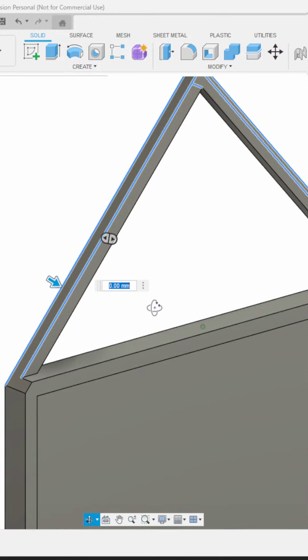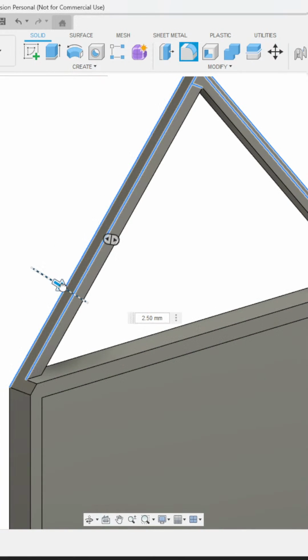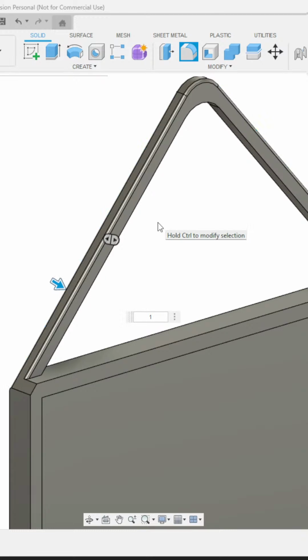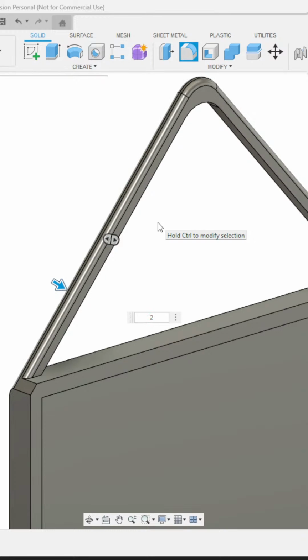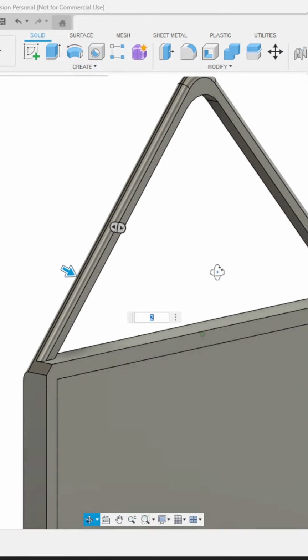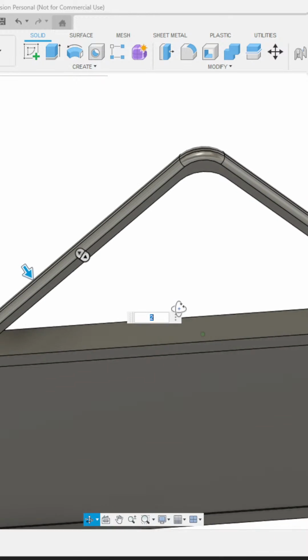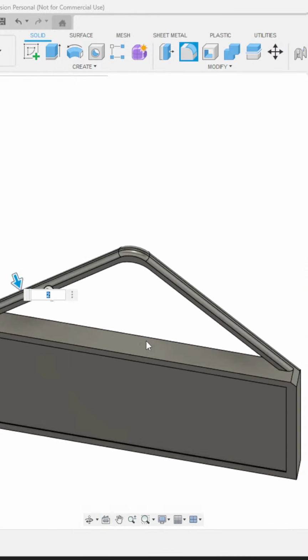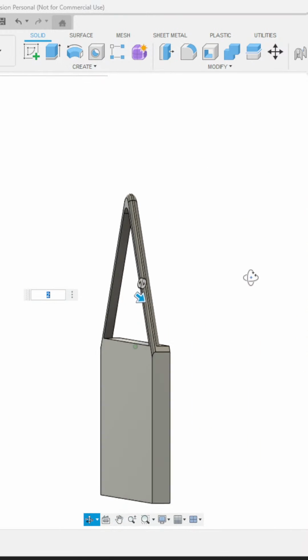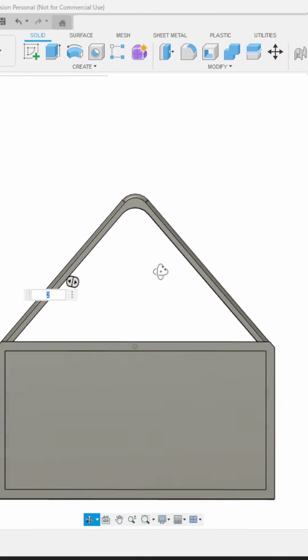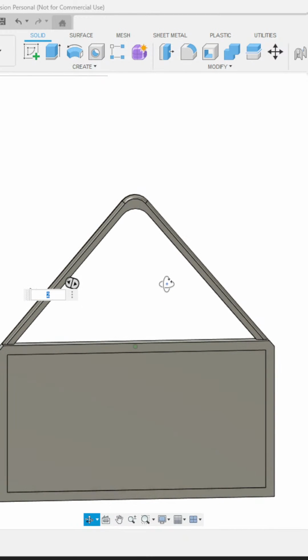We're just going to go until we like what it looks like, which apparently is less than 5 millimeters. Okay. Crap. We might actually be good.